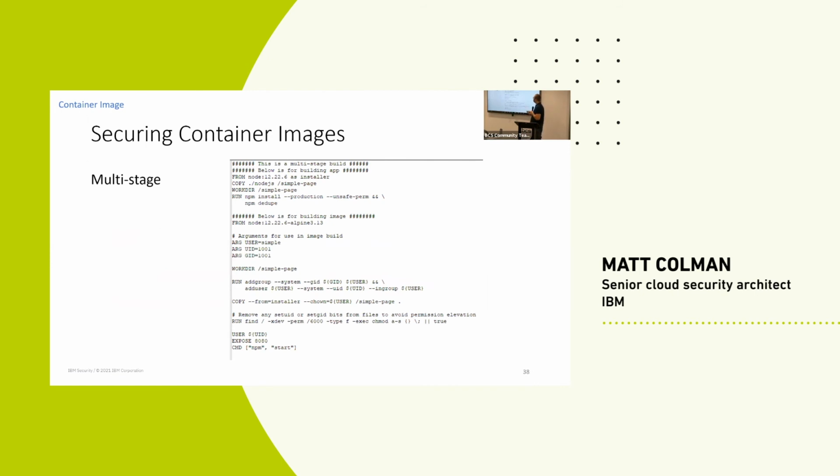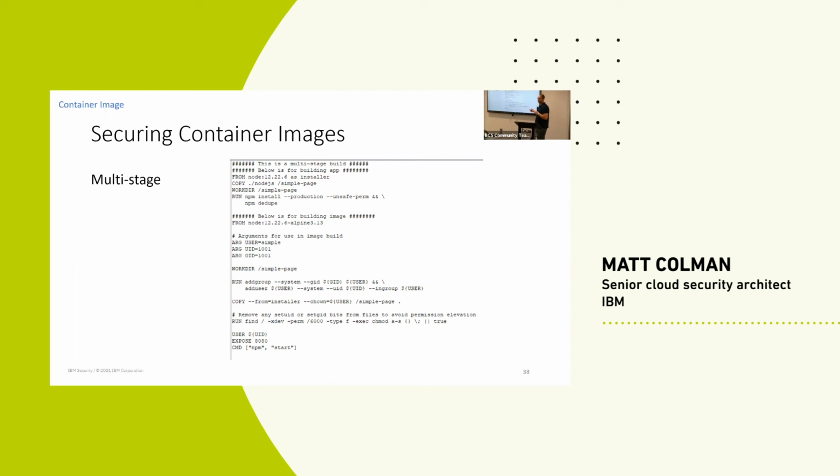Another thing that I mentioned earlier was around the bloating of images and how to try and counteract that. One of the things offered by Docker, again, if you go with BuildKit or Kaniko, is shrinking down to a single layer, a single snapshot, so you don't need to necessarily worry. But this one here is a multi-stage build, and you can see it's split up into two sections shown by the hashes. The first one, I'm saying FROM node 12.22.6, which is a bigger node image, AS installer. Basically I want to install an application in there, and I'm going to use a load of build tools that are available within that image.